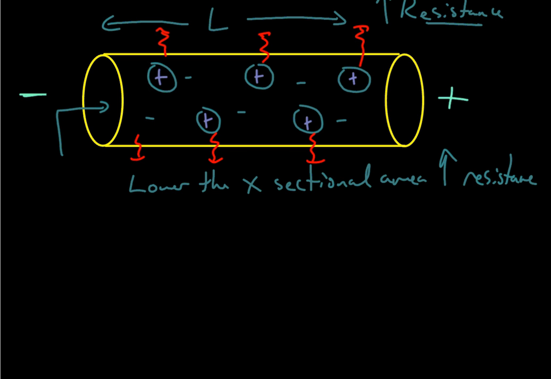Okay, so that's kind of the basis of what we're talking about, thinking about resistance in a wire. A resistor is a very thin piece of wire. And there's one more thing we're not considering. What else do you think plays a role in the resistance that this piece of wire is going to have? What's the other thing you think that maybe we haven't talked about yet? Type of metal is also very important. Type of metal or material.